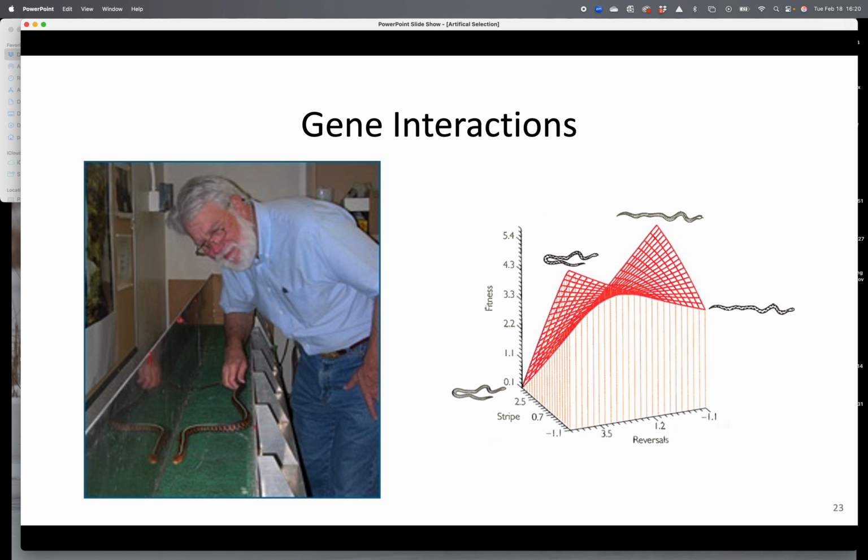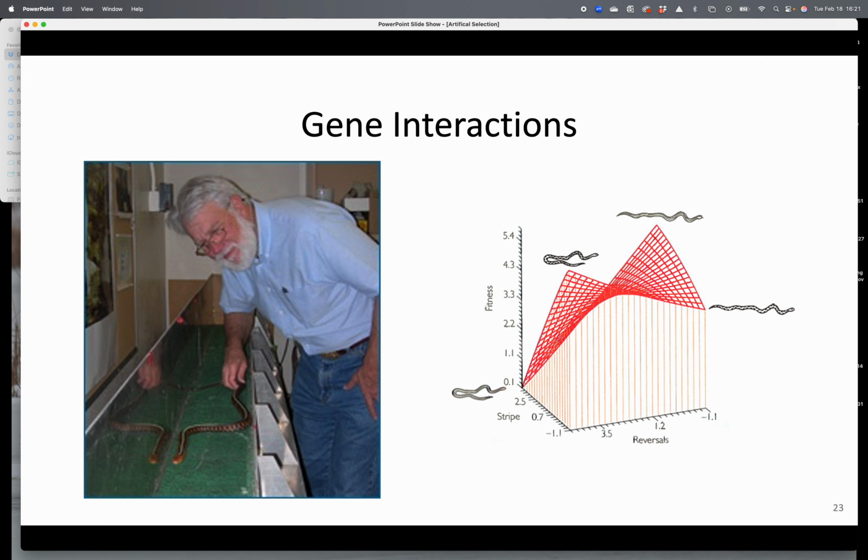And this was frustrating to them because they wanted to race the snake to the end of the track. But it was frustrating enough to them that they were paying attention to which snakes did this reversal behavior and which snakes didn't. And it turns out that striped snakes tended to slither in a straight line, whereas checkered snakes tended to reverse themselves and freeze. And so this researcher, a guy named Butch Brodie, began to think, oh, maybe these two characteristics, the color pattern and the behavior, are correlated with one another, not because it's a pleiotropic effect, but because these two genes become correlated with one another because of the influence of selection.